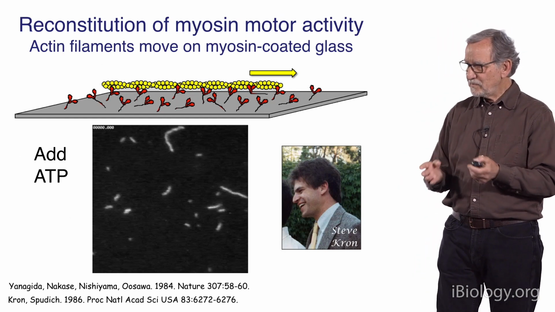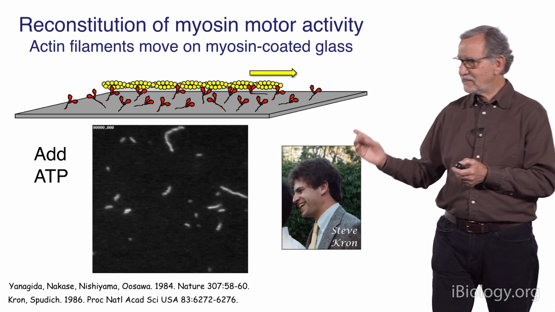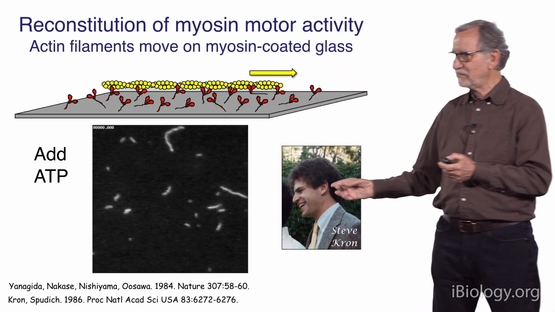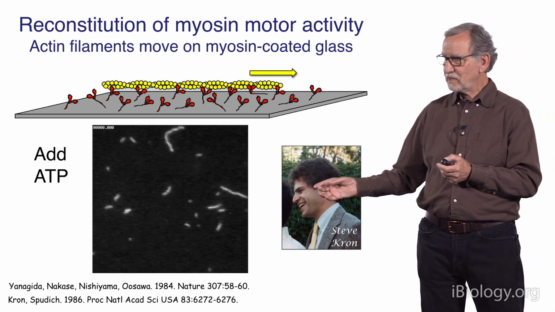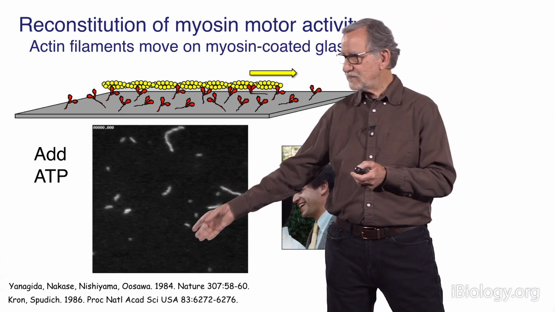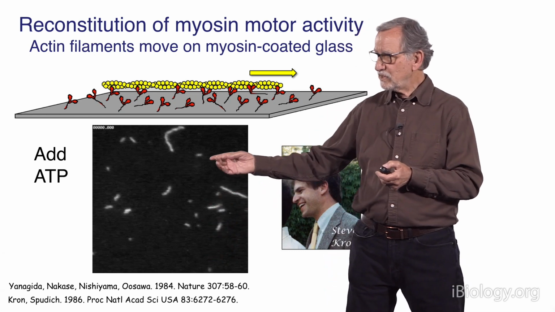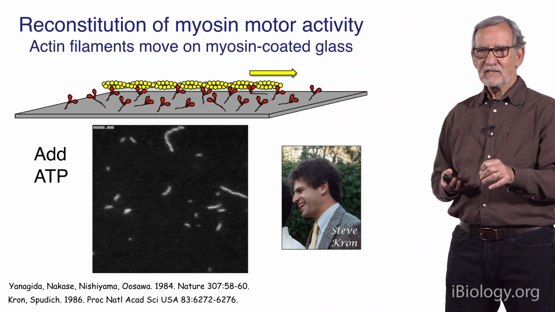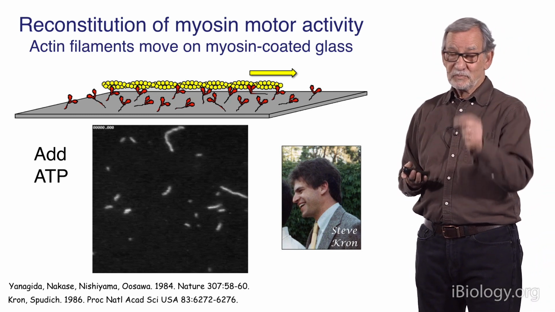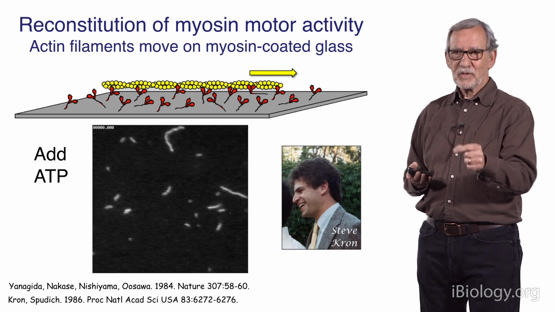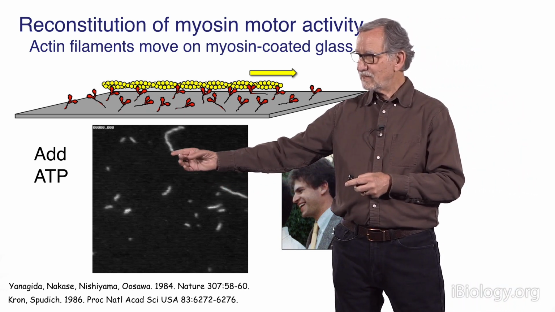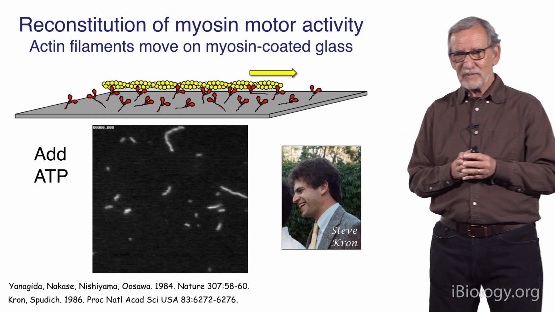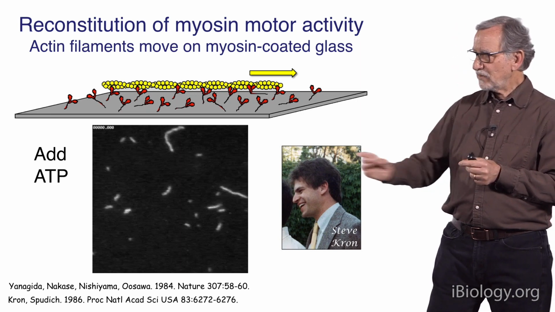So after many different kinds of experiments, finally in 1986, a student of mine, an MD PhD student named Steve Krohn, utilized a really important observation, again made by Toshio Yanagita. What Yanagita had shown in 1984 in this paper in Nature, was that you could see actin filaments under a good fluorescence microscope if you labeled them with a fluorescent probe attached to a molecule called phalloidin, which binds to the actin and doesn't damage its functional properties in any way. It simply lights up the actin so you can see it. Because without that, the actin filament is only about 7 to 9 nanometers in cross-sectional diameter, and you're never going to see that by regular light microscopy. So that was a really important advance.